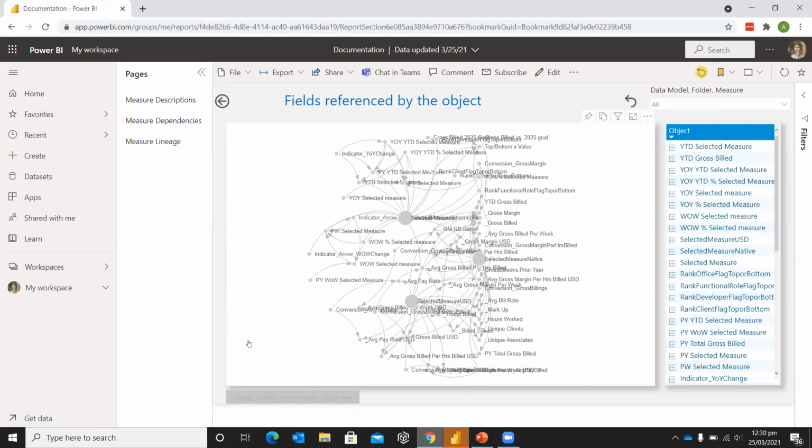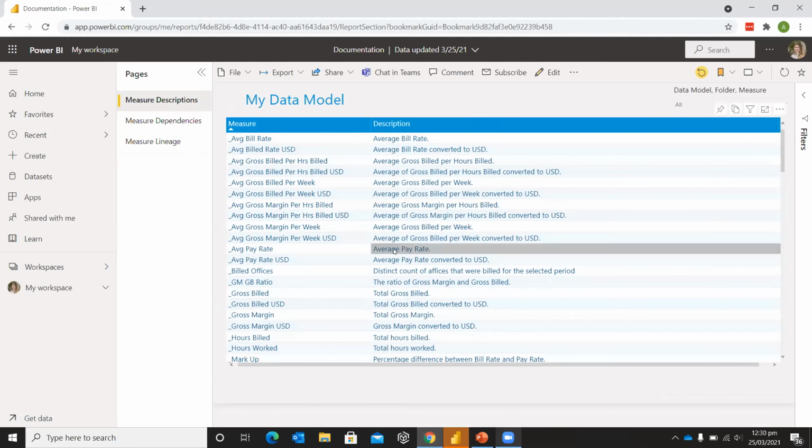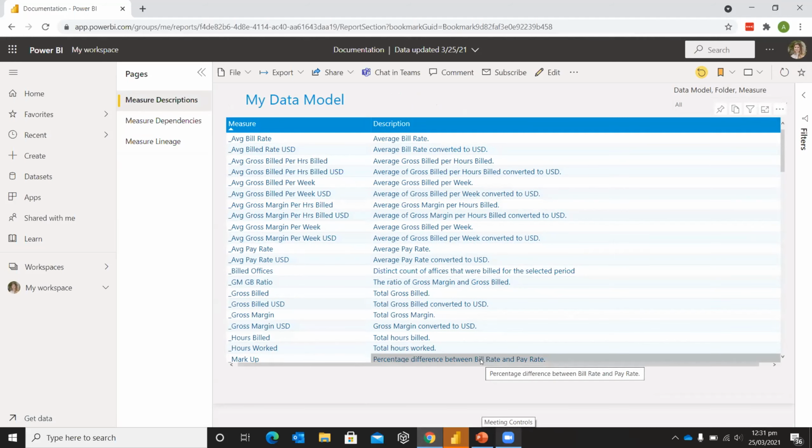So it's a pretty good tool for developers, and whenever you're doing optimization. Lately I've been doing a lot of optimizations, so I actually use this to see what I'm using and which metrics I'm not using. If I change this one, how is that going to impact my overall model and what do I need to watch out for? That's a pretty neat tool. And you can also have an easy view of the measures and their descriptions, which you can connect to your dashboard, and if end users want to understand the measure definition, they can access it here as well and see the measure description.